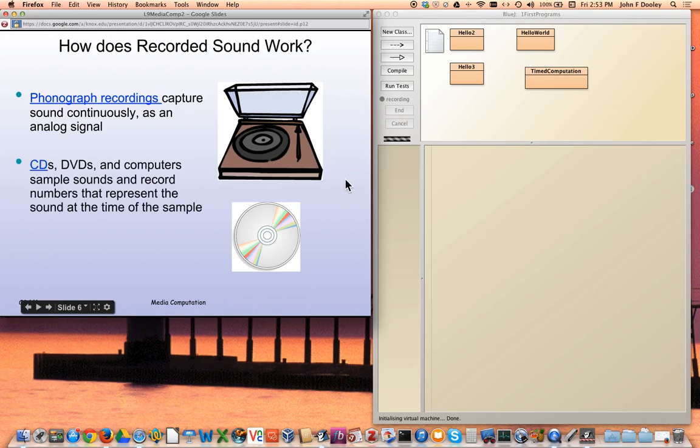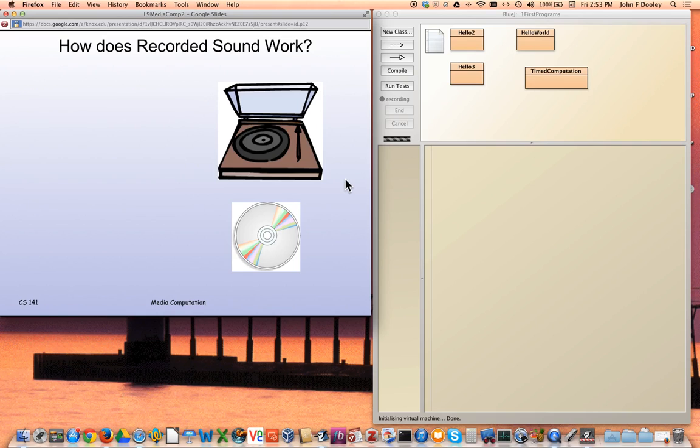CDs, DVDs, computers, they can't represent the analog signal. CDs, DVDs, and computers are all digital devices. They only have ones and zeros. So what they have to do is take that analog wave and measure the wave at certain points in time.